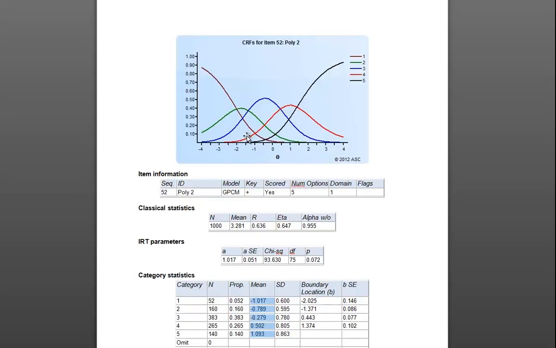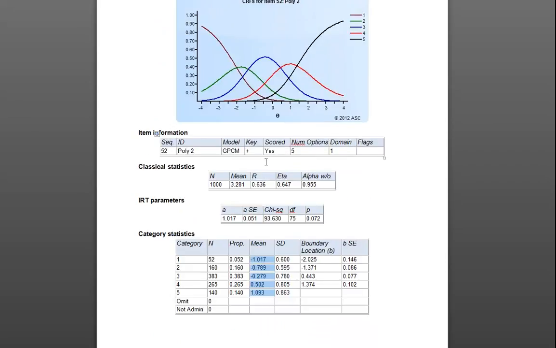So the maroon is the curve for the 1. And that means examinees that are at a theta of -2 or below are most likely going to respond with 1, let's say strongly disagree to this statement. Whereas examinees that are at 1.5 or above, relatively high in the trait, are going to strongly agree with the statement rather than disagree with it. And the blue curve is neutral, it's in the middle, and the green curve can be considered disagree as opposed to strongly disagree for the maroon, and the red curve can be conceived as agree as opposed to strongly agree for the black.